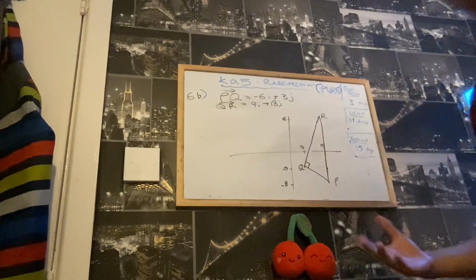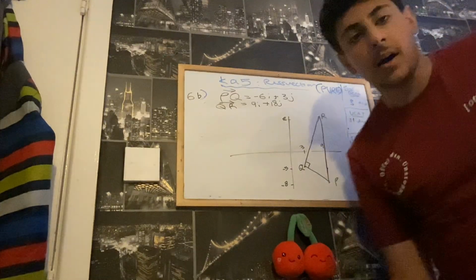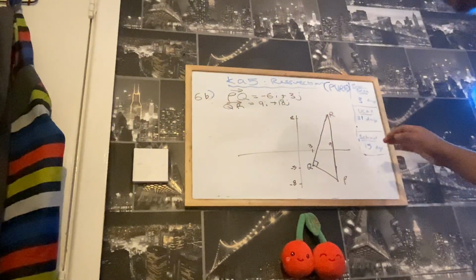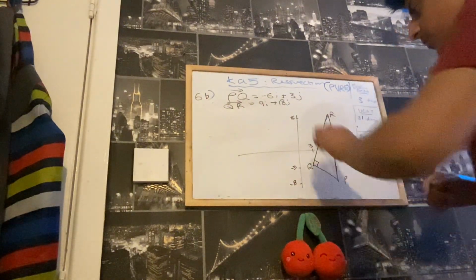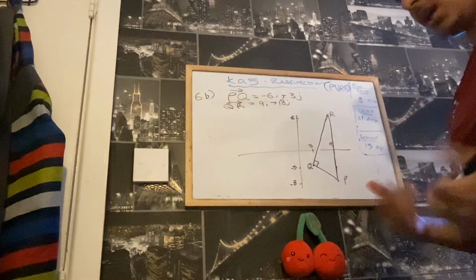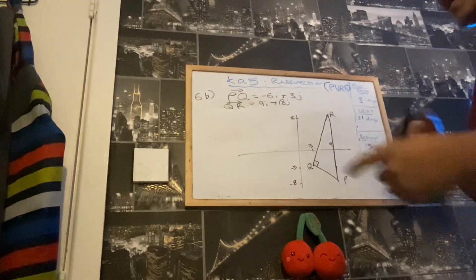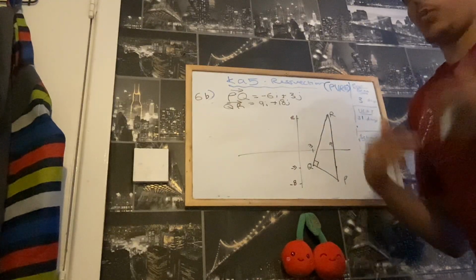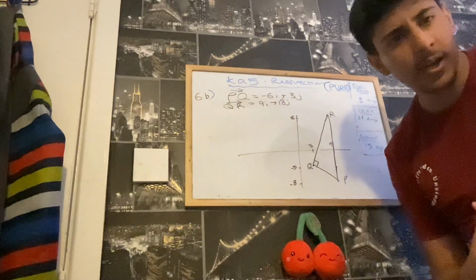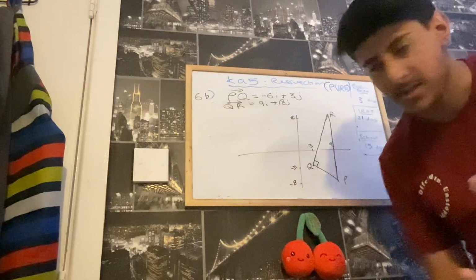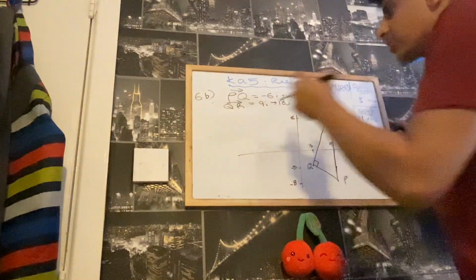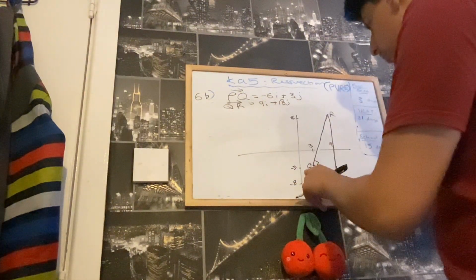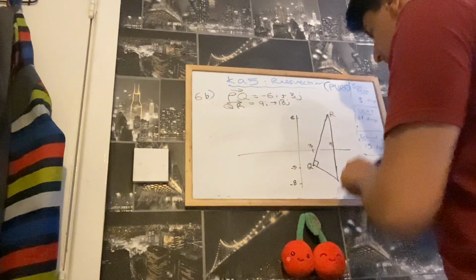So let's find out what this length is, P and R, okay? By doing that, we can find out what this is, so we can prove that these two, when we do Pythagoras, we can prove that that is kind of why it's 90 degrees. Because if we can do Pythagoras on it, it proves that it's 90 degrees, if that makes sense. Okay? So starting off, we got P to Q and Q to R. We want to find out what P to R is, okay?